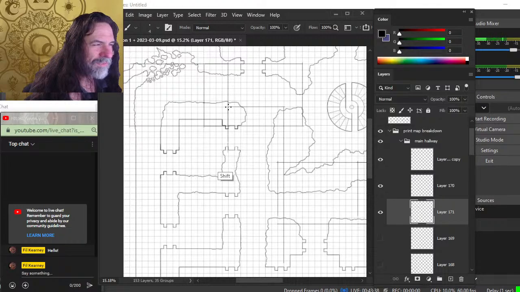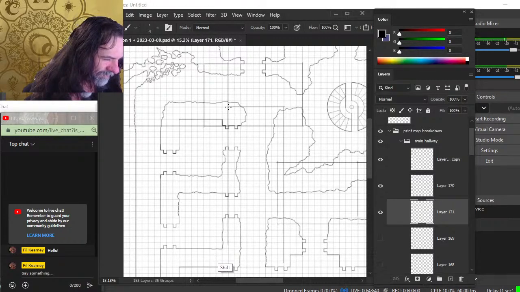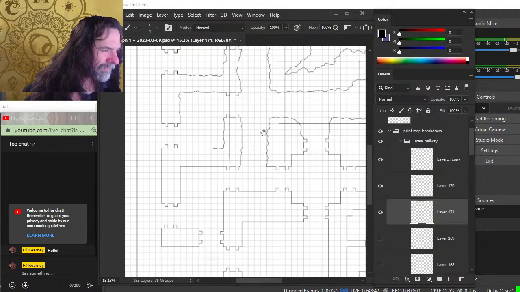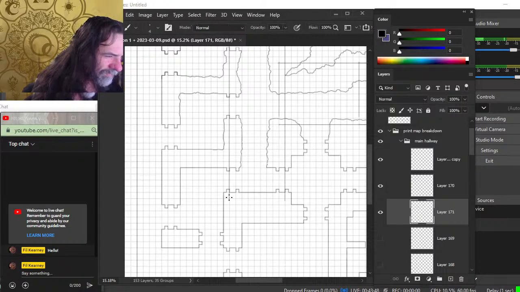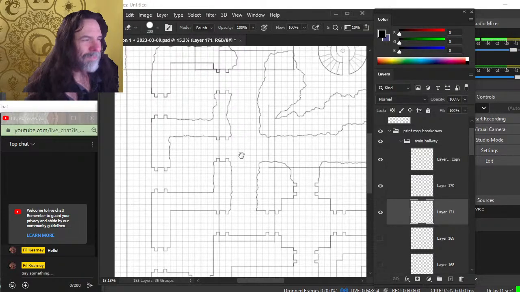Something like that, right? That's the space that we actually need. That's not bad.